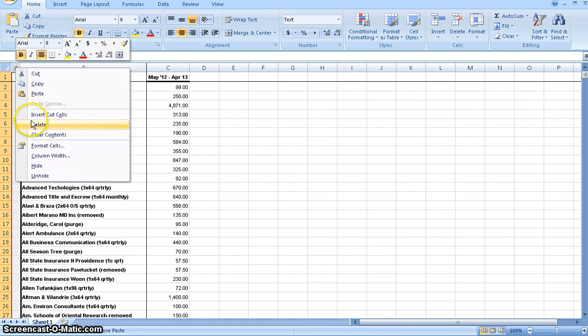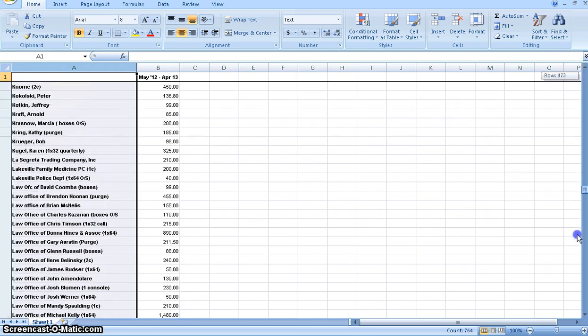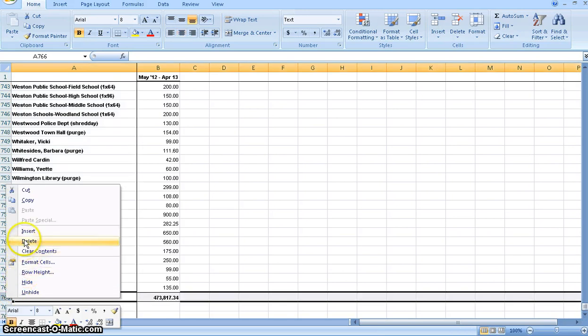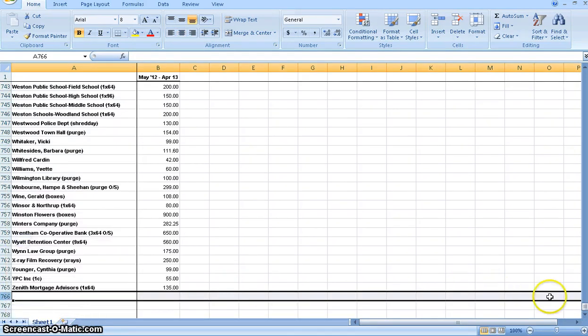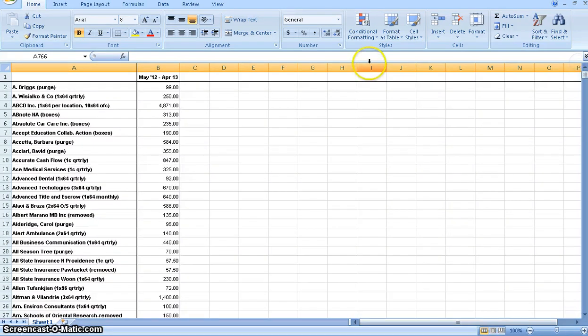So I'm going to delete this blank column here. And I'm also going to go down to the bottom. QuickBooks usually puts a total there, and even though I'm going to recreate it in a minute, I'm going to delete it. Okay, so now we're just left with names and amounts, and I'm going to put column headers on here. Let's say name here and amount here.